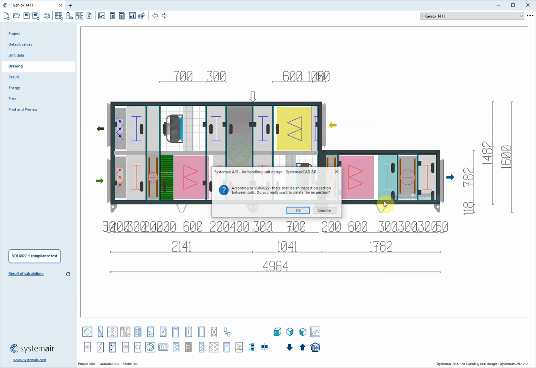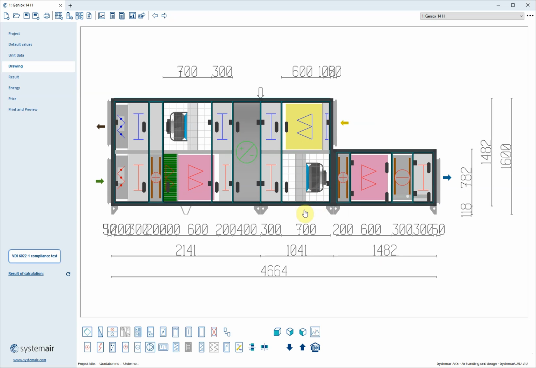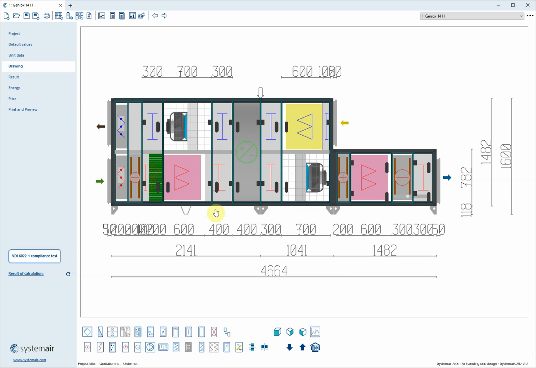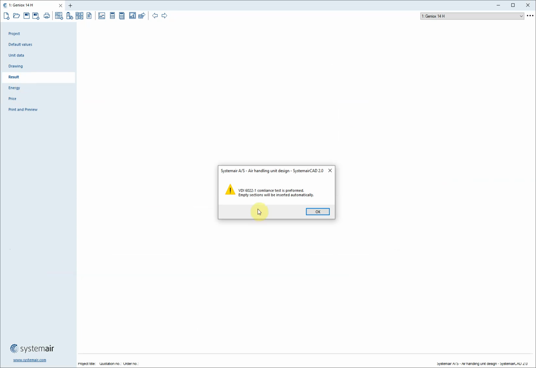So let's remove that empty section because now we can inspect the coils through the filter. Let's do a compliance test again. Unit is according to VDI 6022. If I, for example, delete the empty section before the heating coil and I try to calculate, then it says you need to do a compliance test, and I say okay.